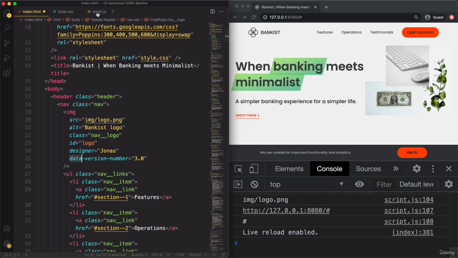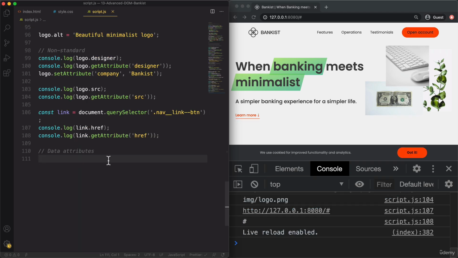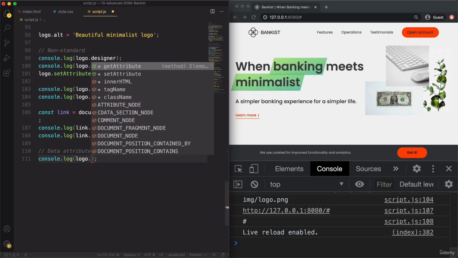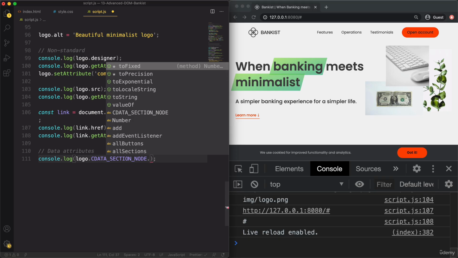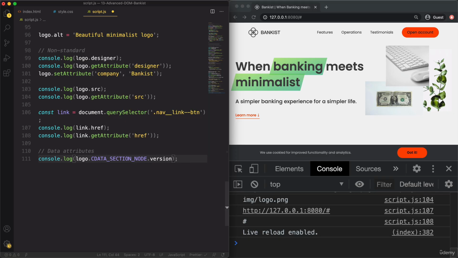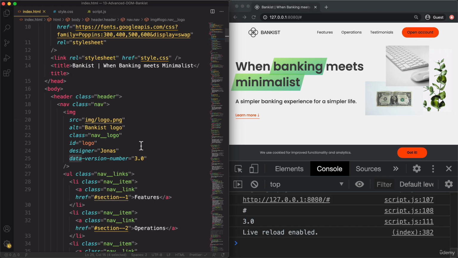And what's special about this is that now this attribute is at logo.dataset.versionNumber. And here we use camel case, where here we have the dash.